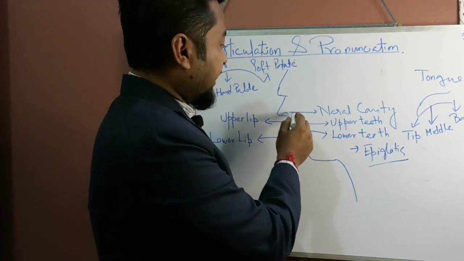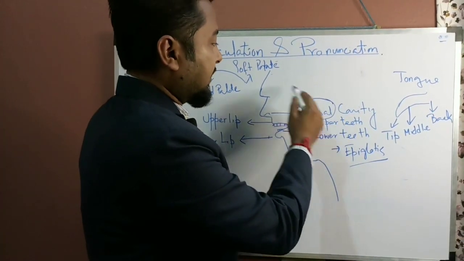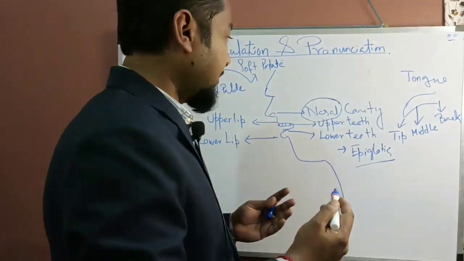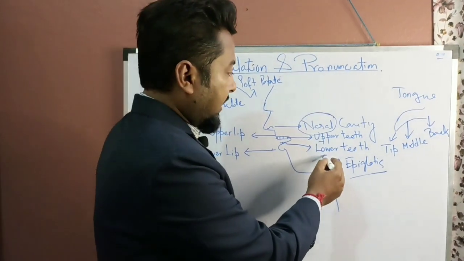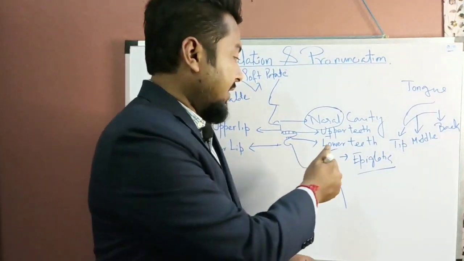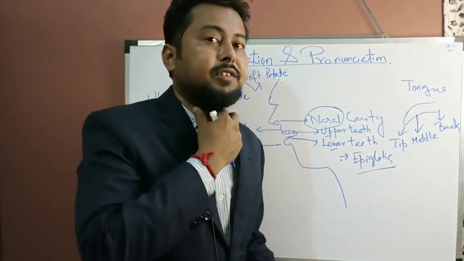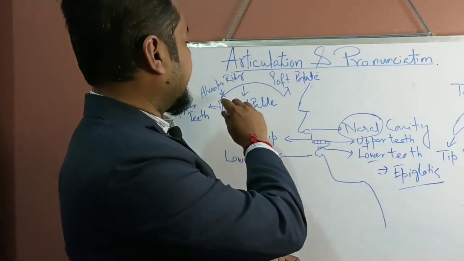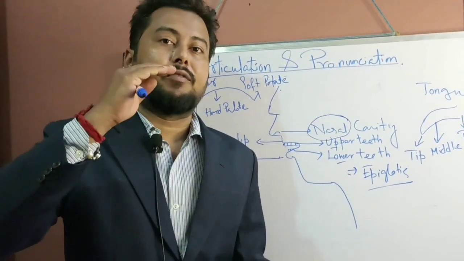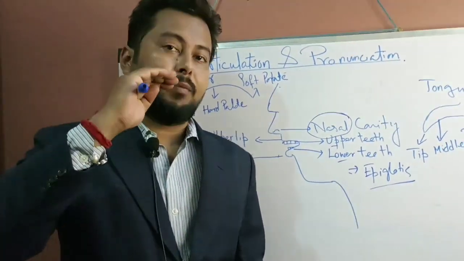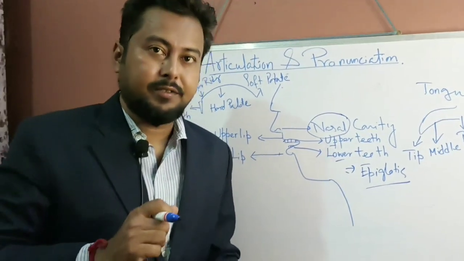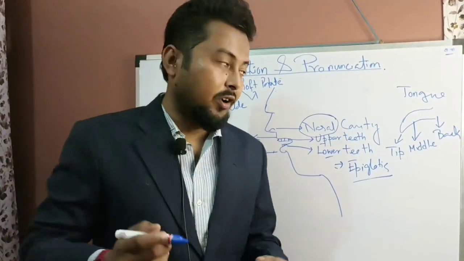Okay, for example, this is the nasal cavity. I mean, here we have some inputs with respect to the articulation process. Upper teeth is there, lower teeth is there. Here we have the epiglottis, this position inside of it. Now, if you get into the upper portion of the tongue, right? The upper portion of the tongue. So that surface has three parts for the articulation process.